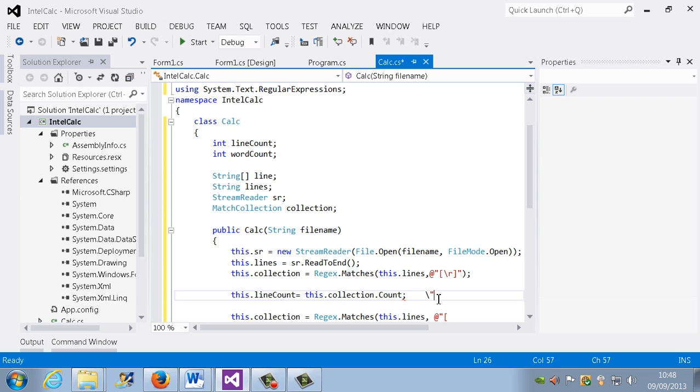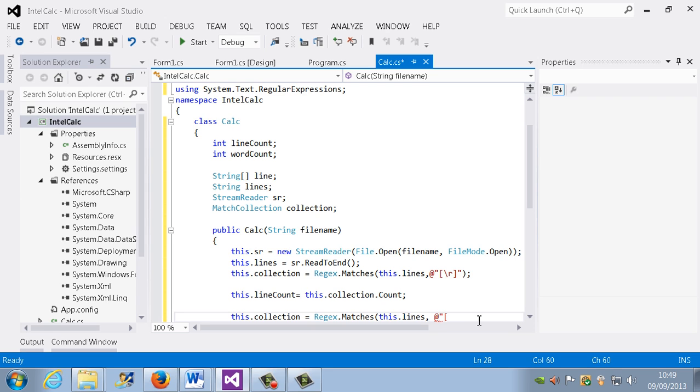We don't want that to happen. We want to treat it as part of the actual string. The way to do that is you put that @ symbol at the beginning, and that will help us later on if the user types in a complete path for the file. We can actually use that as well.